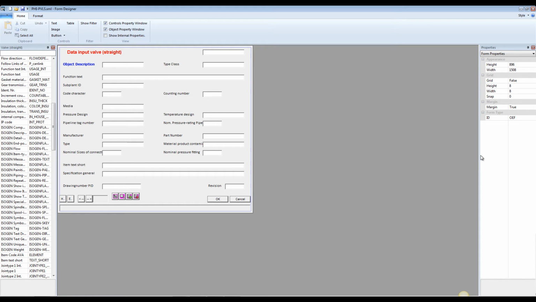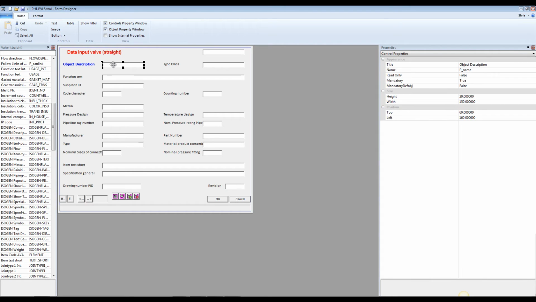When I select any entry in my form, you will see on the right-hand side the properties of the settings of it. The size of the area over here, the position.